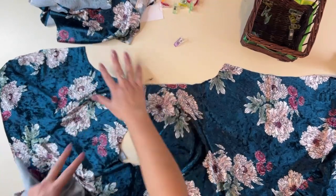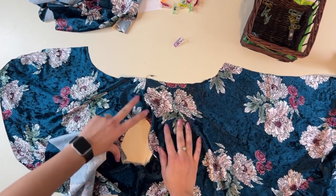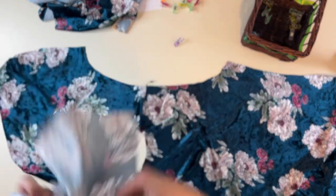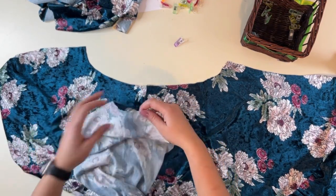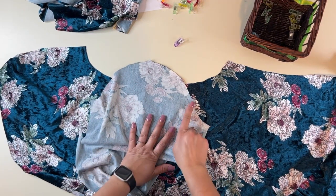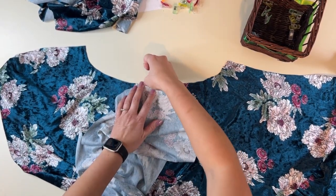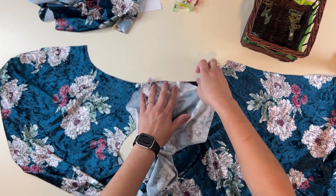Now that those shoulders are done, I'm going to put my cuffs and neck band aside. As you can see, the back is a little bit shorter and the front is lower — that's how you can tell which one's the front and back if you didn't mark it. I'm going to grab my sleeve. This section here is the arm side where your arm is going to go, and this is your shoulder seam. I marked my sleeve with little triangles — two triangles for the back, and one triangle for the middle where my seam is going to go. I'll place that and match them right sides together, sewing all the way down both sides.